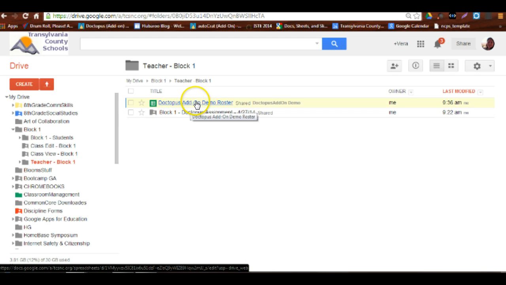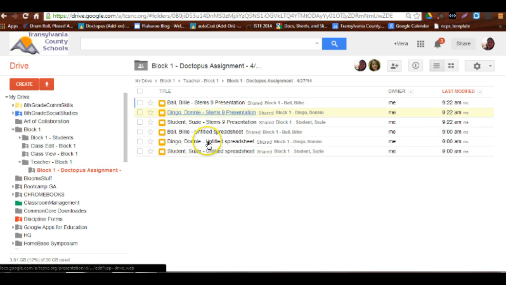Okay, and then if I go back to the last folder in that setup, my teacher folder, it automatically adds your roster to it, so you don't have to worry about trying to find your roster anymore. And then it also has those older assignment files that I've created in it. So the folder that I created, there it shows you all of their folders as well. Okay, so that is the teacher side of it, and I'm going to open up a student folder and show you that.